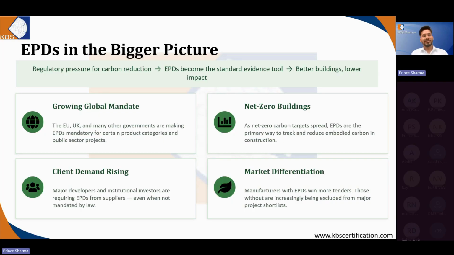Market differentiation: of course, if somebody has EPDs, they are very transparent, third party verified, and have those impacts calculated. And if you are not going for EPDs, and you are calculating your GHGs and trying to have your net zero plans, that is also achievable through the EPD. You will know how much energy you are using for your product manufacturing and how you can optimize it, and which categories impact the environment highly. That is something your EPD can help you with, right? Net zero plans will be very easy with EPDs, and it helps you.